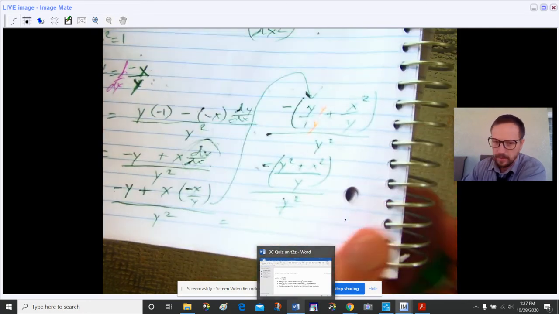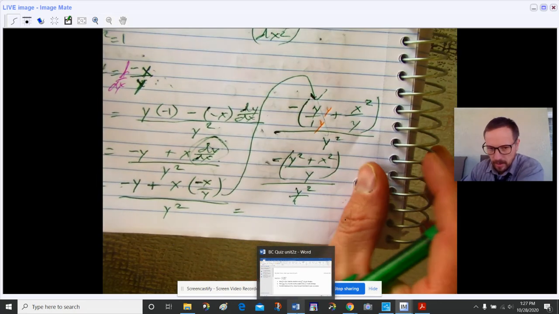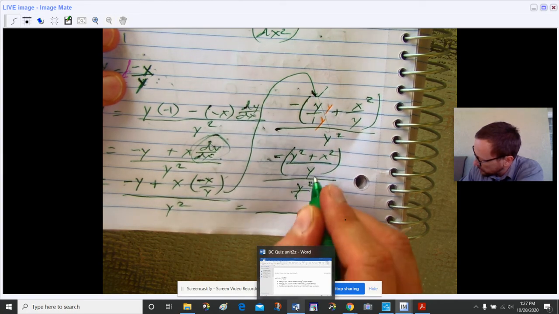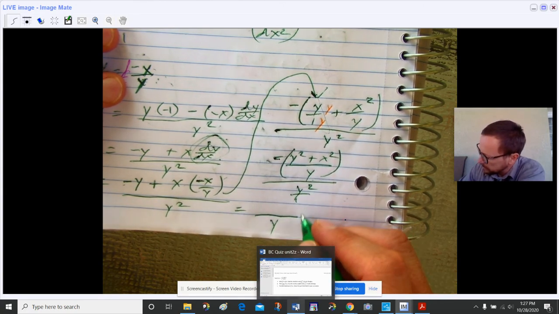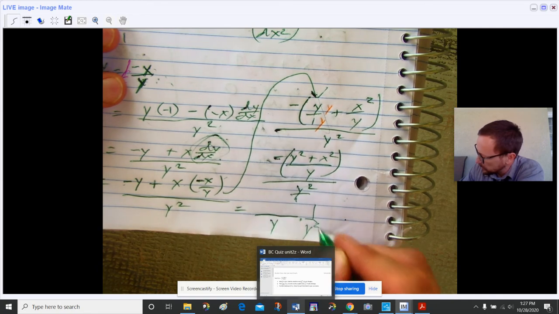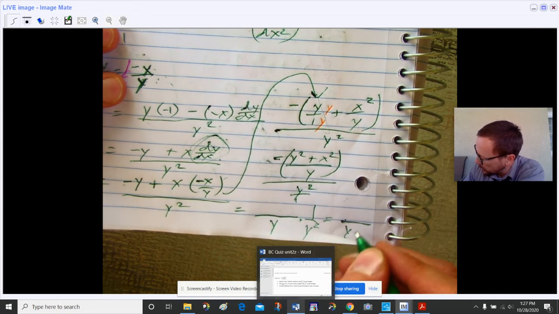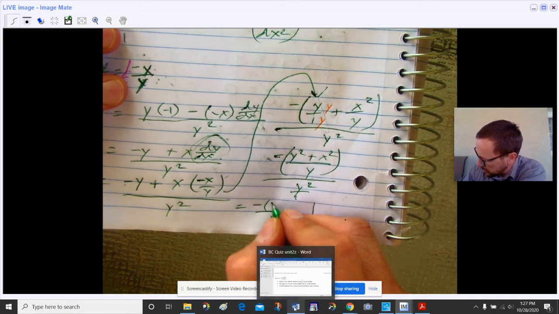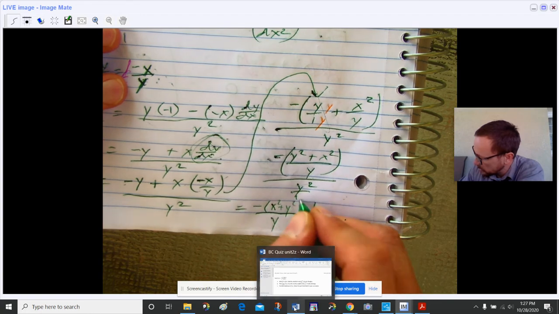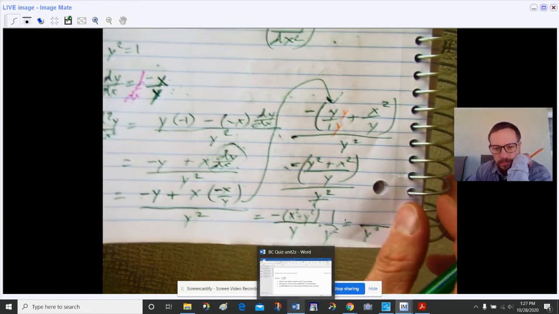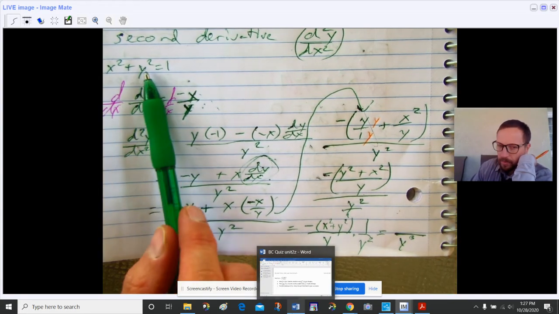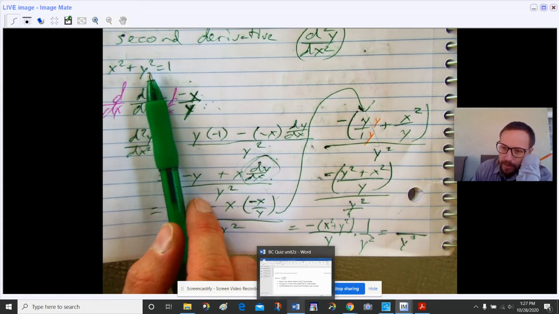So then, I'm going to flip that over. Well, no, let's just do it. So we'd have y here, times 1 over y squared, which gives us y cubed. Okay, we have that negative. And normally we like the x's to be in the front, x squared plus y squared. But what does x squared plus y squared equal? We were told from the very beginning x squared plus y squared equals 1 in this problem.